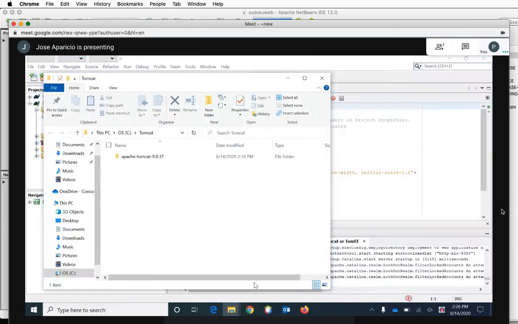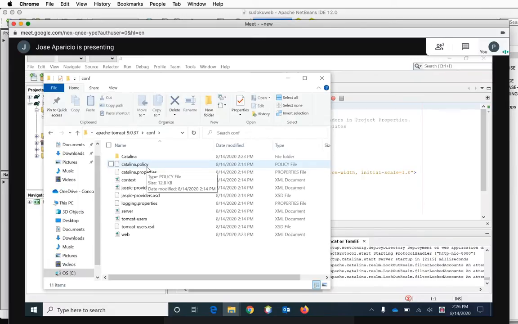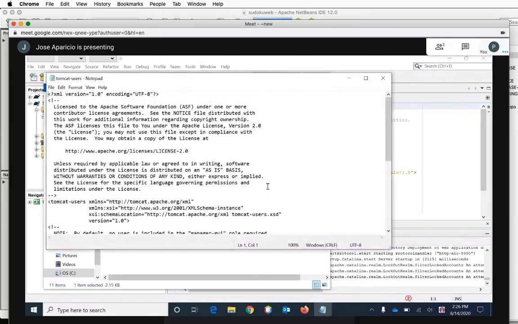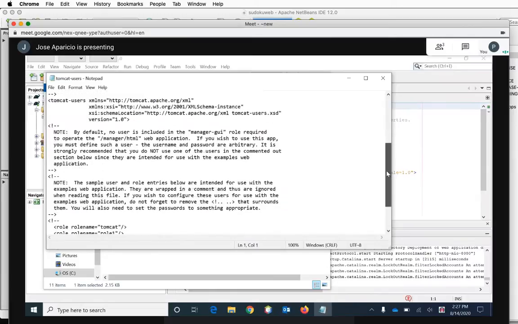So go into the Apache Tomcat folder and go into the conf folder. And then you'll see Tomcat Users. Open that up in WordPad or Notepad, one or the other. Now, if you scroll down, keep going.